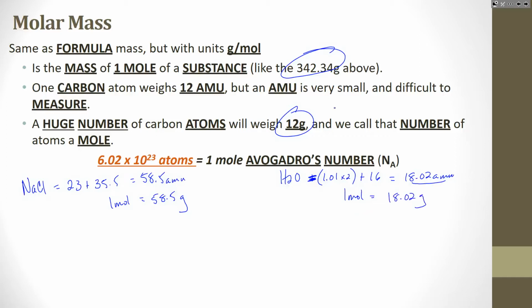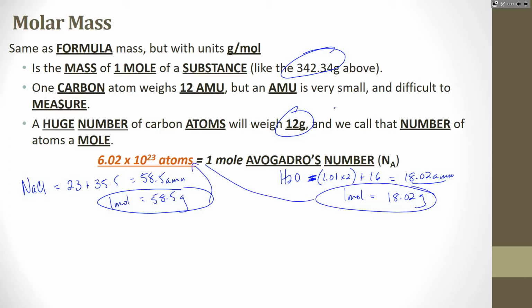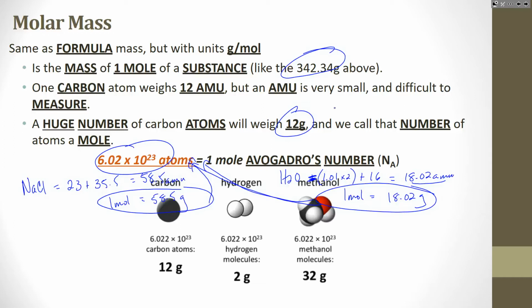And if you actually looked at the number of things you had in each of those masses, it would be equal to this number. You'd have this many salt molecules, if you will, using air quotes there, and this many water molecules in 18.02 grams. It gives us a way to work with these numbers, and it allows us to talk in the amount of stuff rather than just molecules. So now I'm just going to erase what I have here so you guys can see this better.